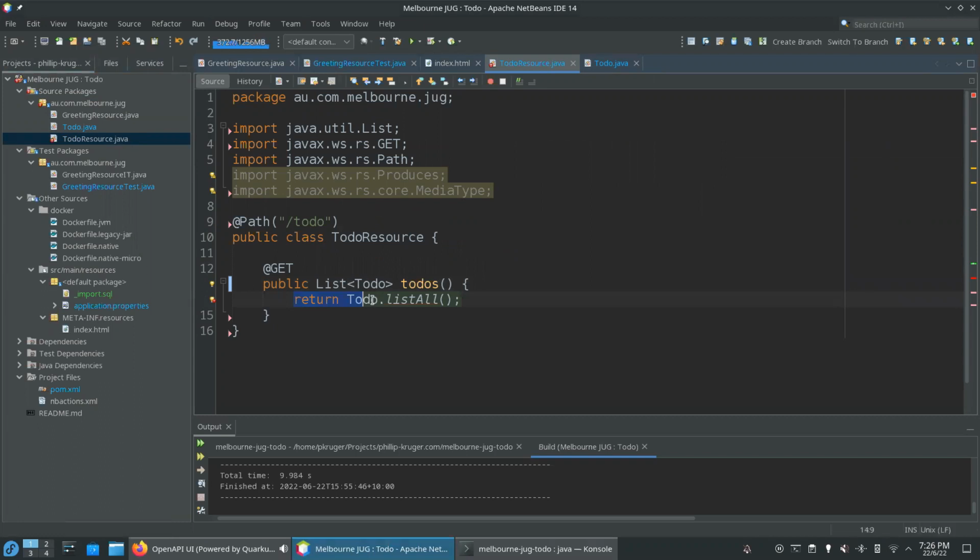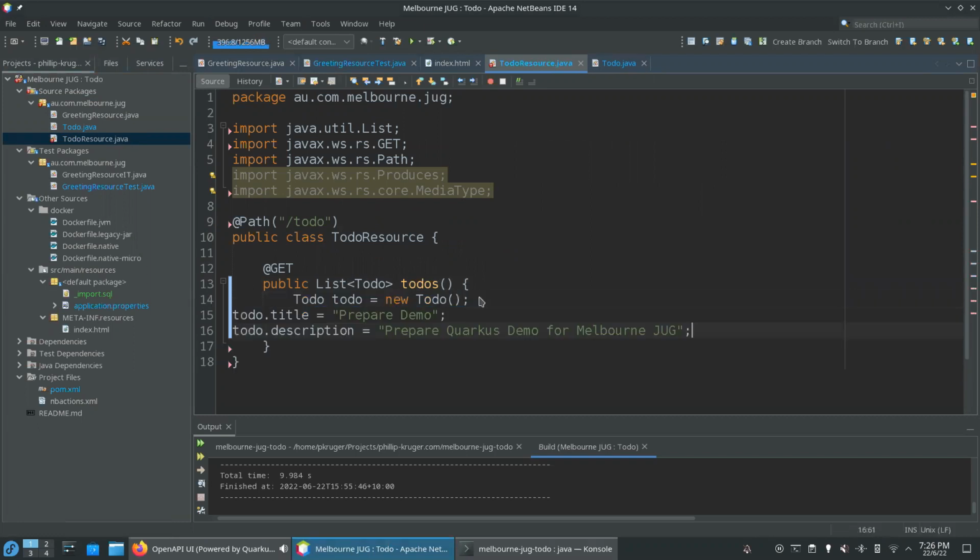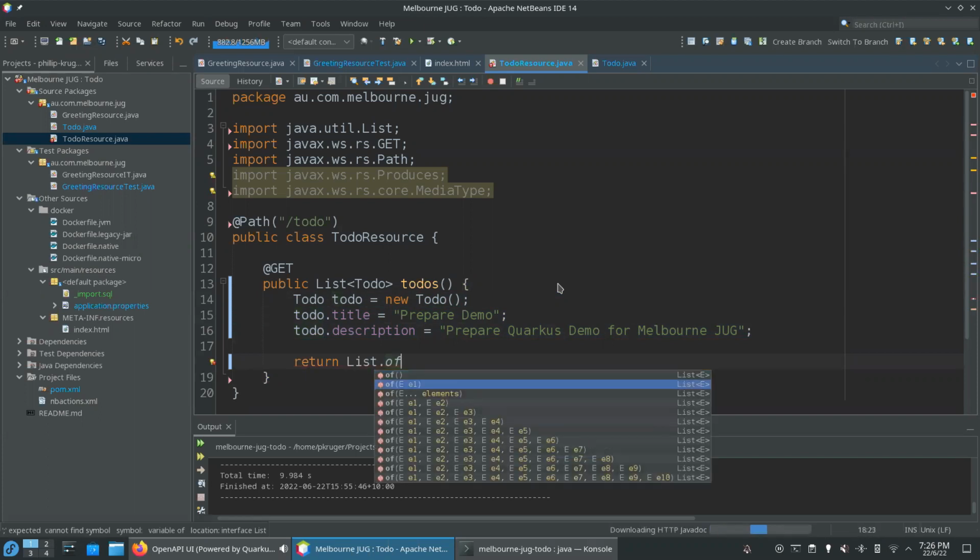Right, and then here we can say list to-dos. We will return a list of to-dos like this. So we'll just return a list of to-do.